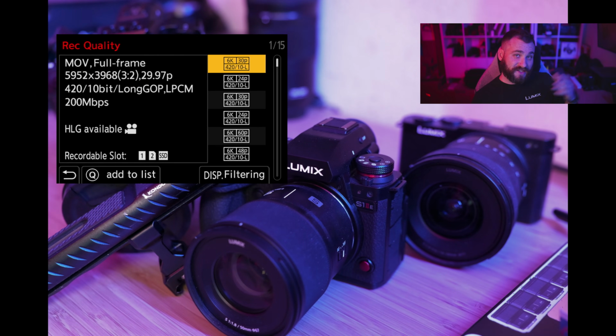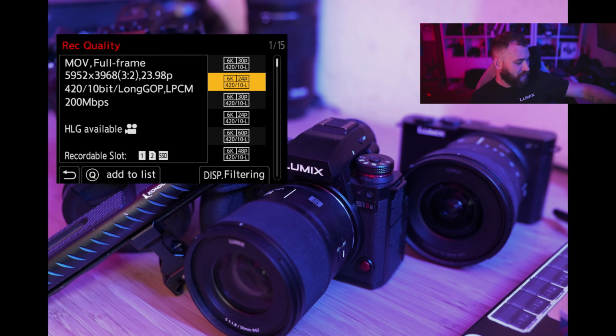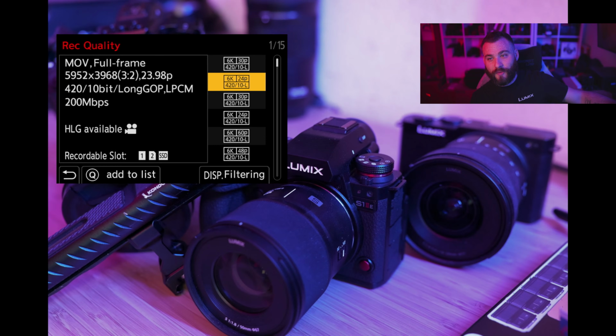You're going to notice that in this case, on an S1 Mark IIe, there are 15 pages worth of frame rates, resolutions, and compression and bitrate combinations. That is a lot. It is a ton of different variables. And for a lot of people, you may look at some of these and be like, well, what is the difference? Like, am I really going to see any difference between the 24-bit or let's go to a 4K. If I go to 4K 24, or no, I can do it right here on the screen. If I go between 6K 24p 420 10-bit long GOP or the other 6K 420 10-bit long GOP, like, what am I actually going to see here?